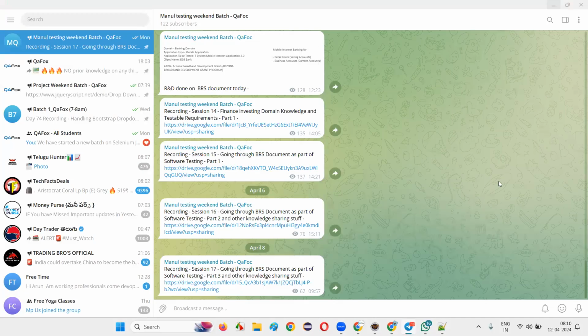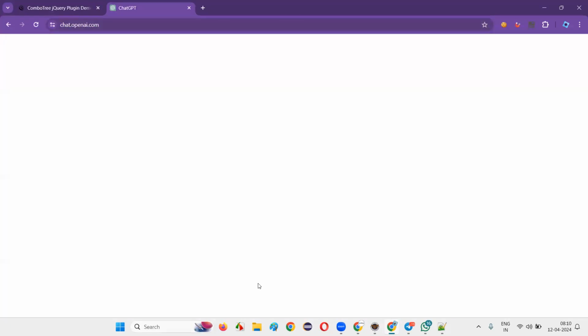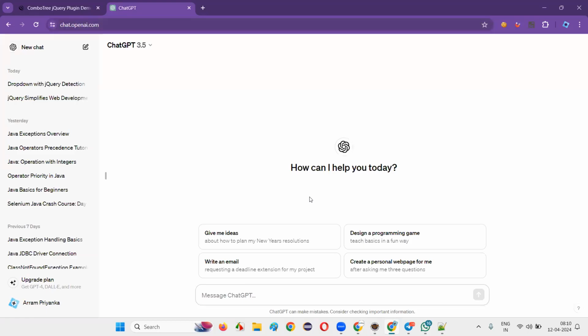Fine, no problem. Anything else? We'll do some R&D about nested classes because the topic has been raised now. We'll go with ChatGPT because we don't have so much time, and it will make our job easier. You create a class inside another class where the external class has access to the internal classes. Different nested class types are also there, guys. What are nested classes in Java and their types?